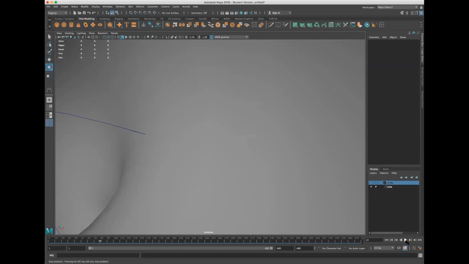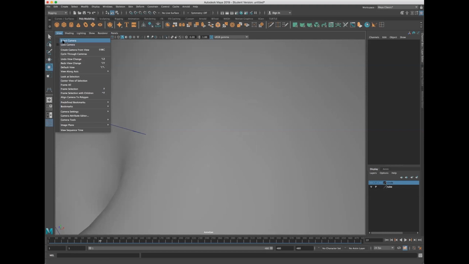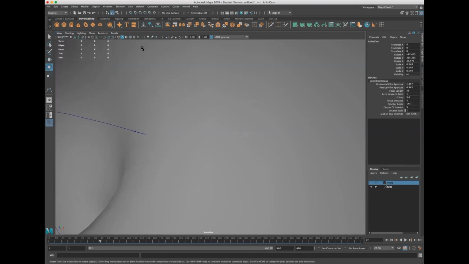All right. So one thing that's going to help is if we zoom the camera out a little bit. The camera lens is just a bit zoomed in, and so it's giving us a little visual headache. So what we're going to do is we have the anim camera selected. We're going to go to View, select Camera, make sure we have it selected, and then in here, we have data, and it's going to say focal length. You see that?